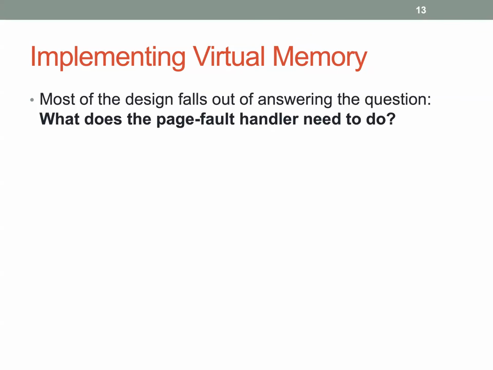Because you might think to yourself, well, I may need to page out some other process's page, and I need to page in my process's page. Those are a few things I need to do. What do those steps require? Finding a swap slot for the process's page that needs to be swapped out, finding the information to put into the frame, finding a frame that I can use for all of it.